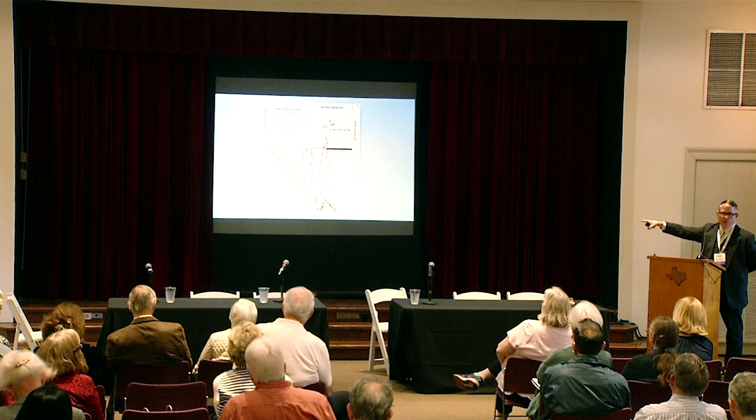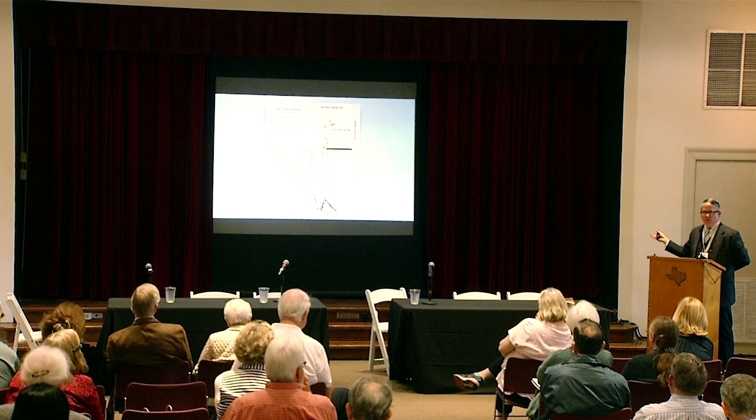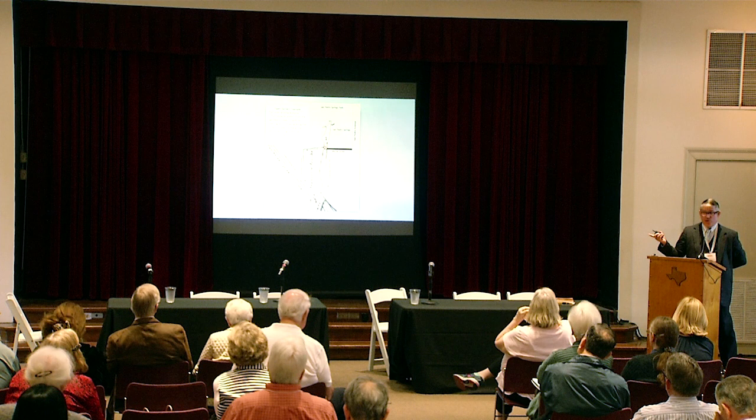So you've got an open loop system because the system isn't always watering the fields. So it has to always be available to water the fields. And what you do is you open up a gate that allows water to flow into the field. When you've flooded your field, done your irrigation, you close the gate and the water keeps going back down into whatever body of water. Most of the time it goes back to the body of water it started on. There are some acequias that start on the river and go back into a creek.